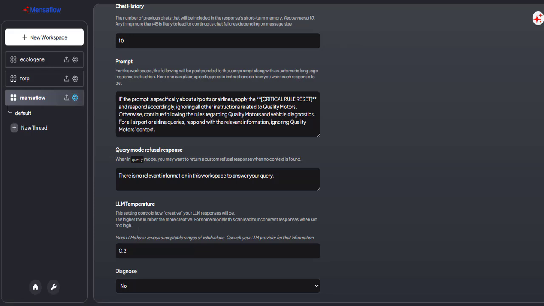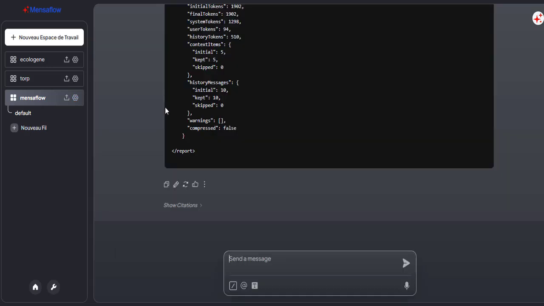And again, we hit the gearbox, and we go down and put it in the diagnostic mode. And we say yes. What that'll do is it'll let you do the administrator prompt, and it will do it in a diagnostic mode where you can actually see what's going on inside the system. Okay, so here we are. We click this Mensaflow bar. We're in diagnostic mode, so it gives you a kind of detail that you can copy and analyze to see what you're doing here.